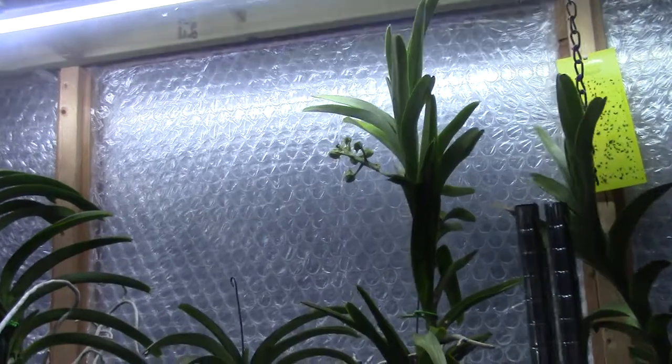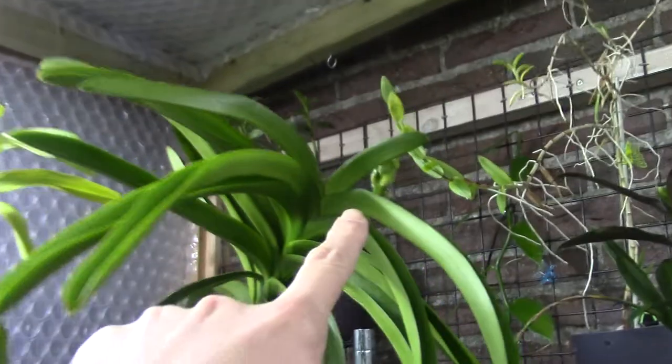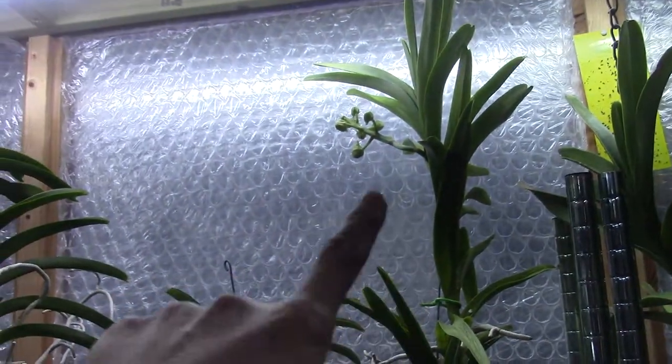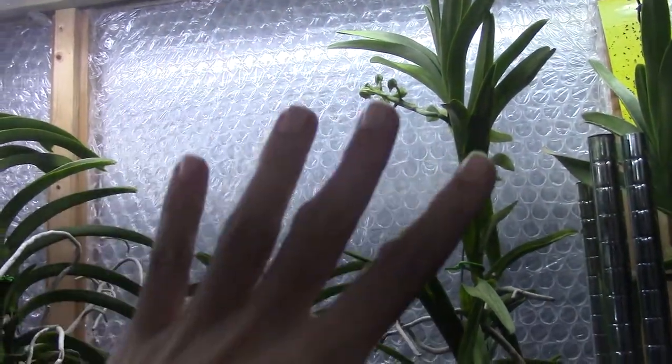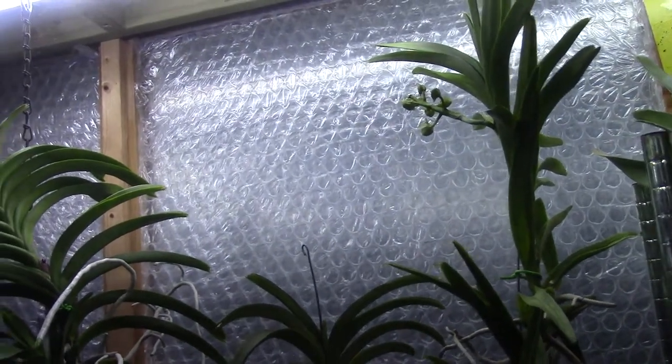Do I have blooms here? We do have spikes, also on my Vendas — luckily, but not blooms yet. There is a spike as well here, so finally in their new setup. And this one did attempt to bloom earlier on, but I had thrips and spider mites on one spike — that was too much, so sadly they did go.